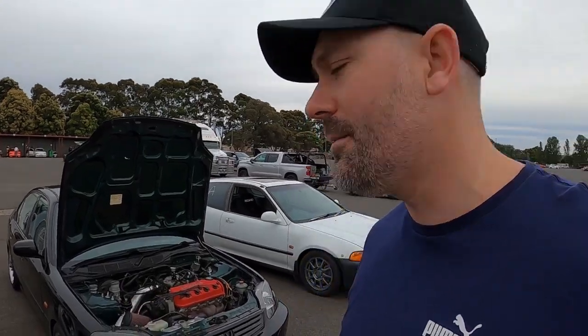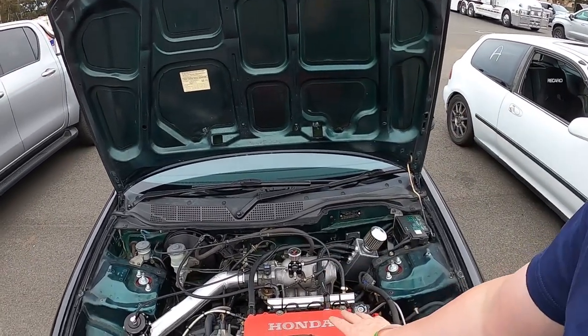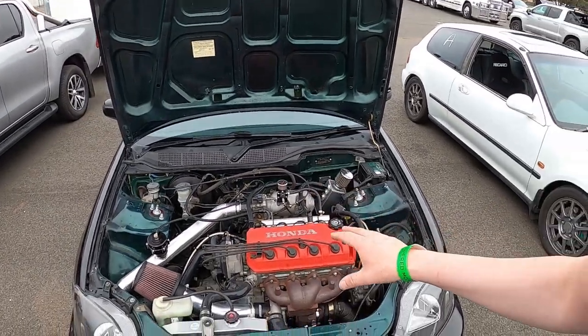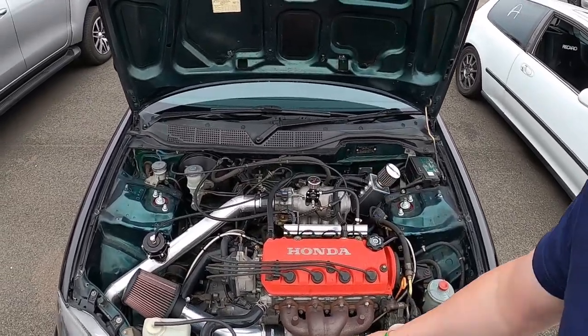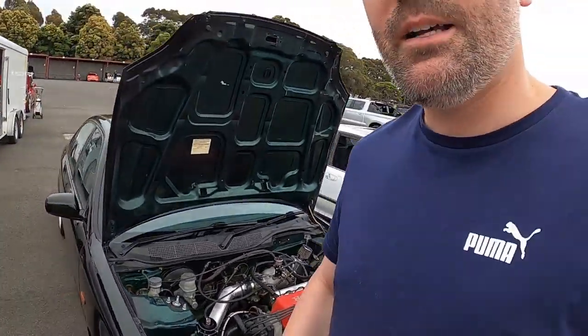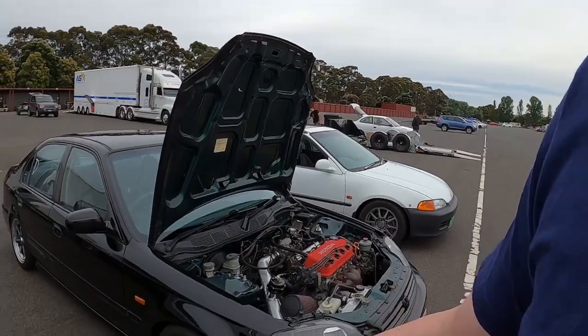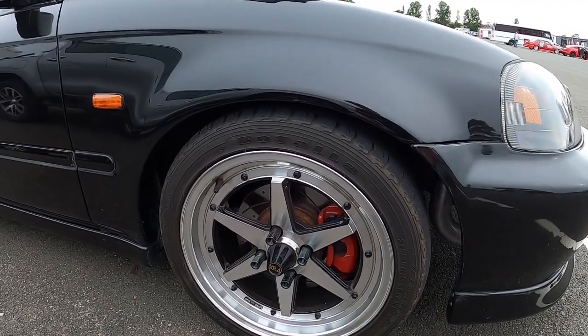So just like the last video, I'll start with all of my excuses. First one, and the most important one, is the engine. There's a high chance I'll probably blow this thing up today. 330,000 kilometers with around 12 psi boost in it, so we'll probably spin a bearing or drop a rod today. As far as the tyre setup and suspension, we're still running the max peating rods, world's cheapest coilovers, world's cheapest tyres, $60 tyres. We still have the same brakes with the unknown pads that came with the car. I don't know what they are, but they seem to work all right last time.